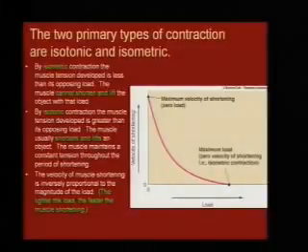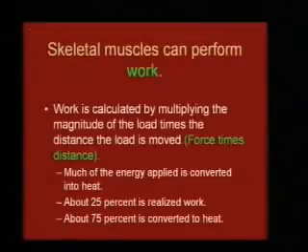This should be a no-brainer as well, but to put it in fancy words, the velocity of muscle shortening is inversely proportional to the magnitude of the load. Whoa, what's that mean? When one goes up, the other goes down. The heavier the load, the longer it takes for the muscle to shorten, right? The lighter the load, the faster the muscle shortening. So inversely proportional means when one goes up, the other one goes down by the same factor. Like you can see on this graph. As the load increases, you can see how the velocity of the shortening constantly decreases. Okay? That's, again, common sense.